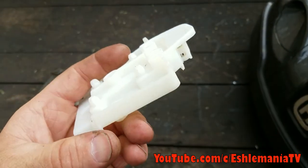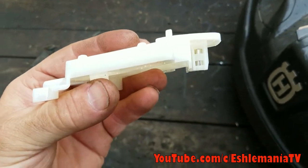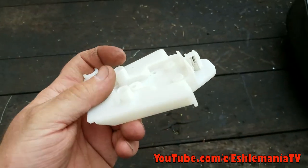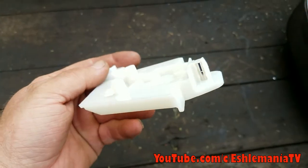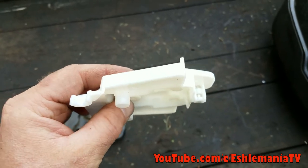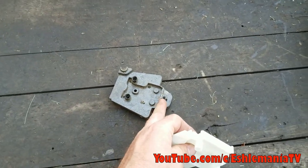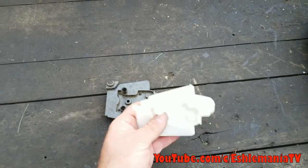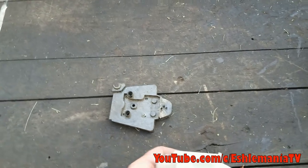so it's a little bit more secure. You don't have near the amount of problems. Actually, I haven't had any problems with these so far. I personally haven't, but that's all there is to it. Just get a hold of your dealer and tell them you need this. And if you do look under there and you already have this white plastic magnet holder, or your magnet is still in your old black one, there's a possibility that somehow it might have got flipped upside down, if somebody was playing around with it or something.